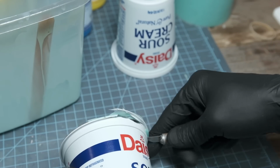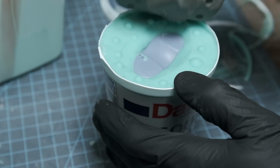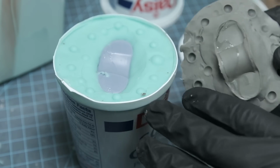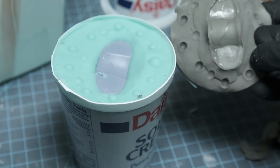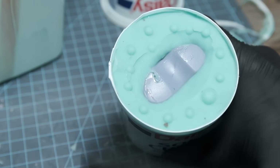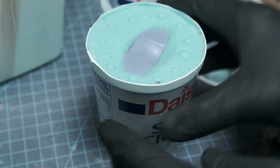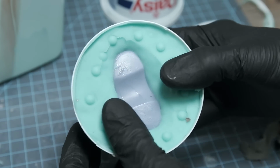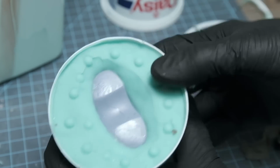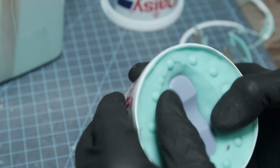Let's see. It might not be the prettiest job, you know. So this is looking so far like what happened last time when I opened the other mold. There is some uncured silicone. However, when I normally do a little simple cup mold where I glue the character's feet down into the bottom of the cup, I'm always used to seeing uncured silicone. I did not on the previous molds go and peel it back, because what you also don't want to do is break that seal, and when you pour your other silicone lid on top of it, it can leak down in there. However, I don't want to waste any more silicone, so I've got to kind of see. Pull things back a little bit.